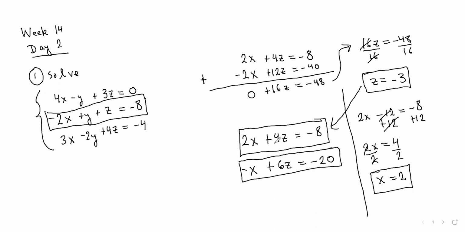So we have minus 2x becomes minus 2 times 2. That's a minus 4. Then plus y, since we don't know what y is equal to. Plus z becomes minus 3, since z is negative 3, and this is equal to minus 8. So we have minus 4 minus 3 is a minus 7. So we have y minus 7 equals minus 8. And then to solve, just add 7 to both sides. Cross out the positive and minus 7. And then over here we get y equals minus 8 plus 7, which is minus 1.